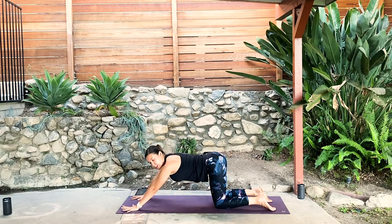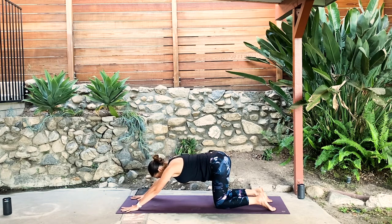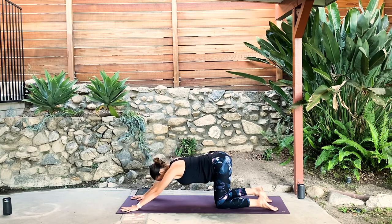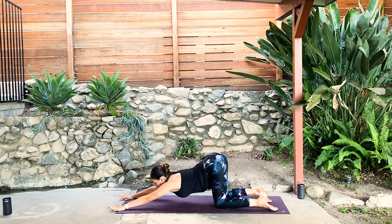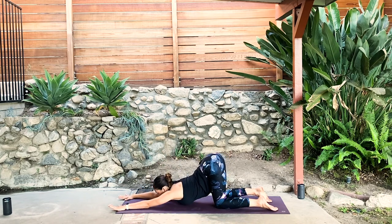Now a few options. If you feel that your shoulders are really stiff, you can just walk forward a little bit and create the one line of your spine. You don't need to sink deeper, just stay here pushing the hips back. If you can go deeper, keep your hips above your knees, walk your palms further so you can sink deeper down with the chest, forehead, or maybe chest and chin down towards the floor. Be careful with your neck if you're placing your chin down to the floor. Deepening the breaths.